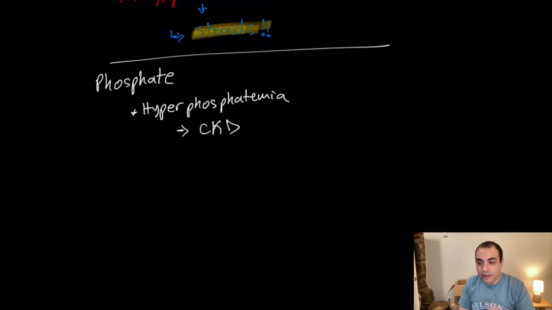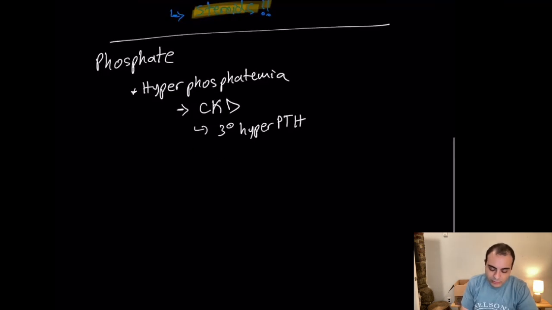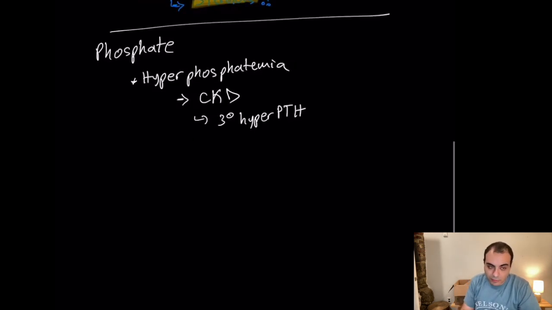Okay, in chronic kidney disease, what happens is you have something called tertiary hyperparathyroidism. So they will have high PTH, high phosphate. In fact, the PTH level and the phosphate level in CKD are predictors of prognosis. So a lot of people, every visit to the renal doctor, you'll get a phos level and a PTH level if you have CKD, because that will help you determine what to do with the hyperphosphatemia. So what are you gonna do with the hyperphosphatemia? How are you gonna treat it?